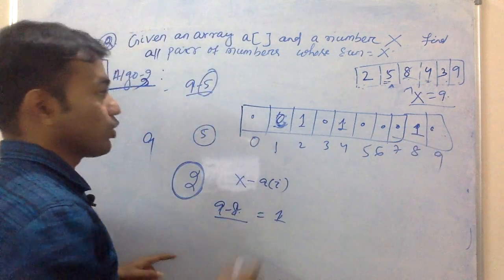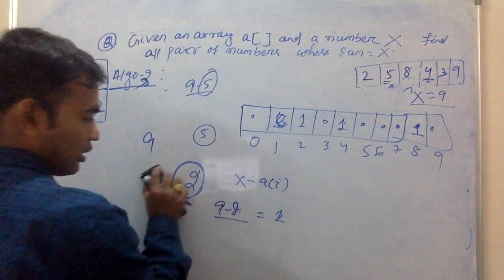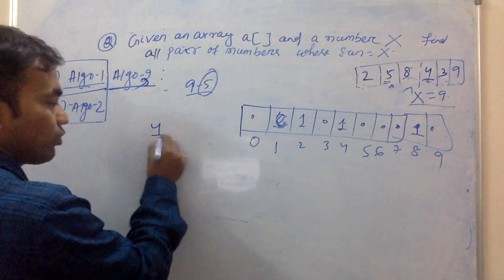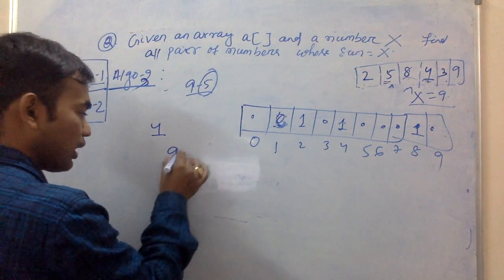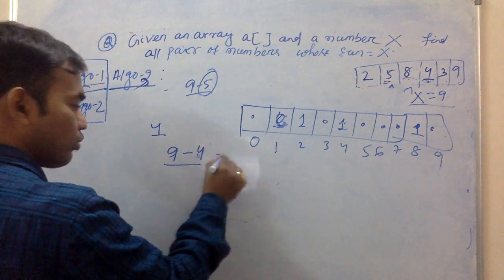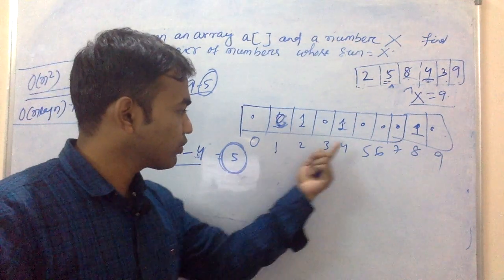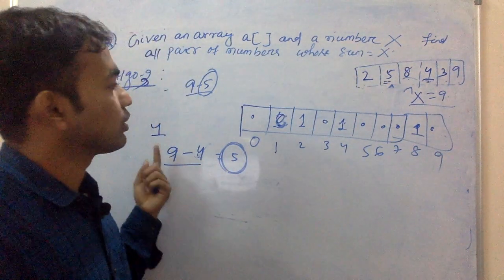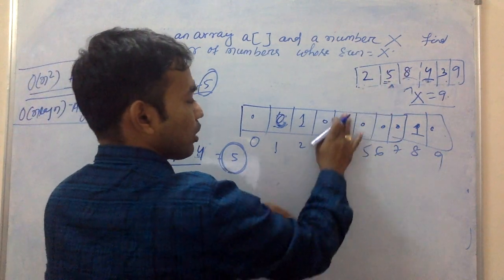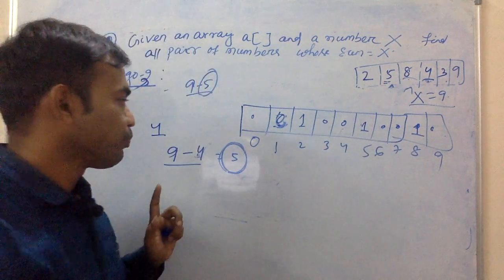Now 4 is coming. Let us see carefully, this is very important, because here we will get a match. Whenever 4 is coming, I am checking 9 minus 4, which is equal to 5, whether this particular index element is present. Just go to the fifth index. Sorry, whenever I was inserting 5, I should have inserted here only. 5 means you should be inserting there.